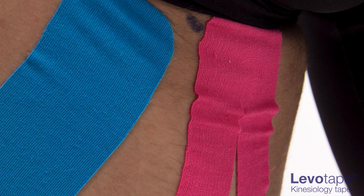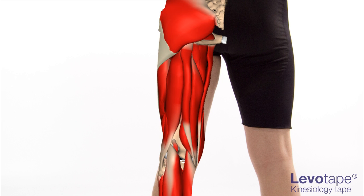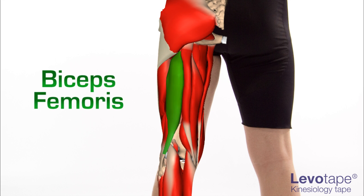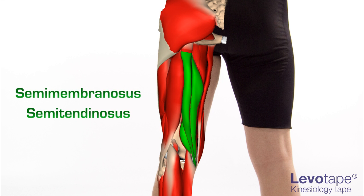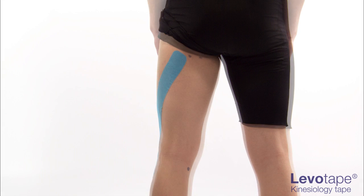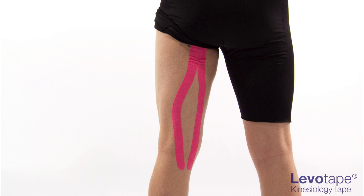If the patient does not experience a relief of symptoms, check the tape has been correctly applied or reconsider the choice of technique. If the symptoms experienced by the patient are isolated to either the biceps femoris or the inner muscles of the semimembranosus and semitendinosus, then either an I strip or a Y strip taping technique may be used rather than the combination of both.